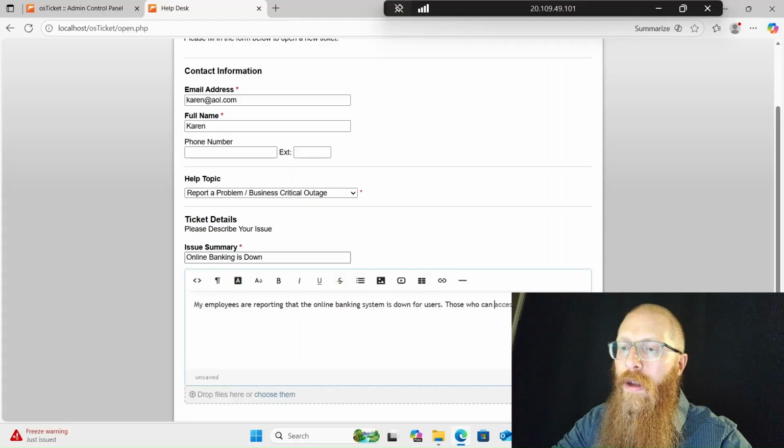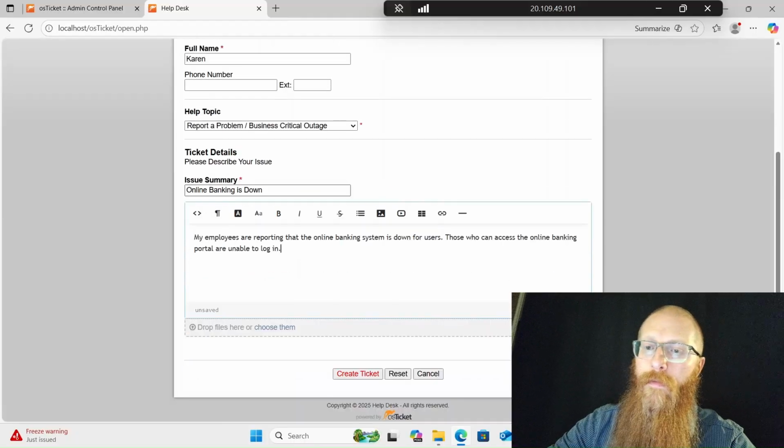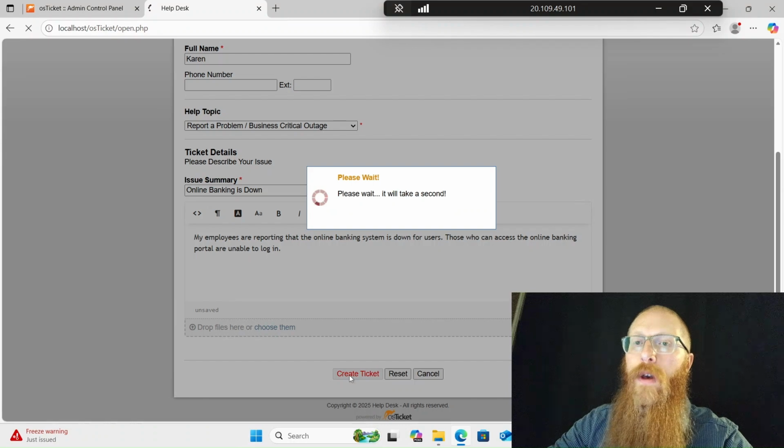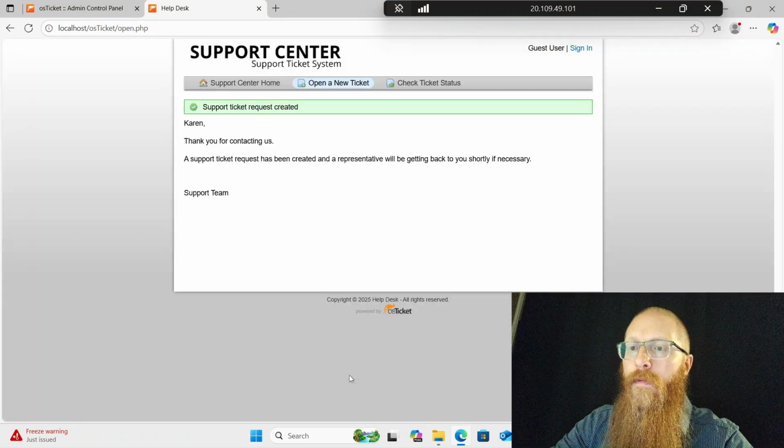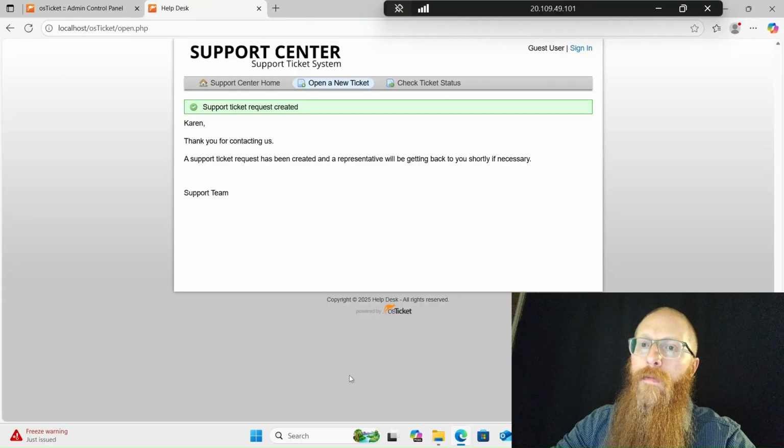Those who can access the online banking portal are unable to log in. And now we'll hit create ticket. Now the support ticket has been created.